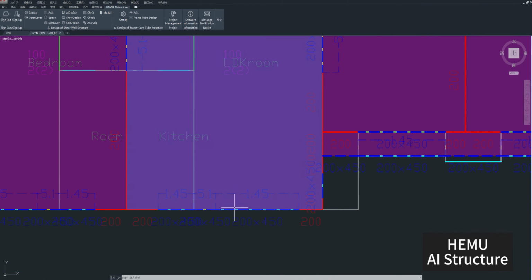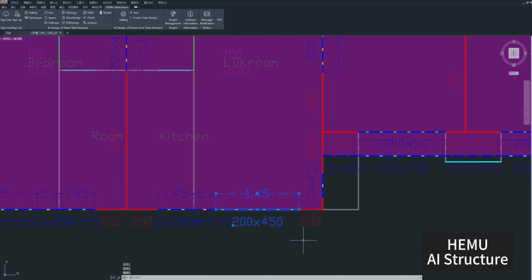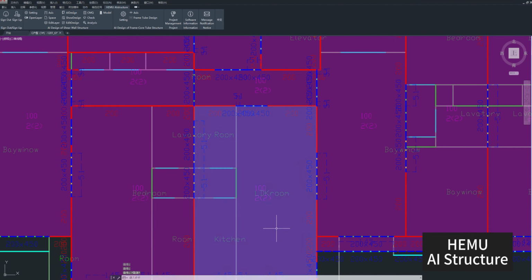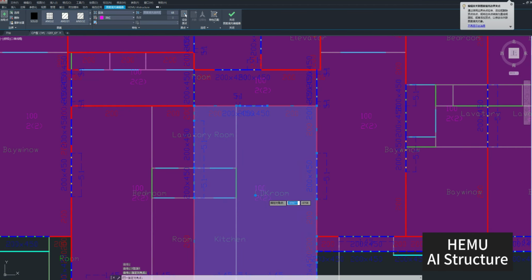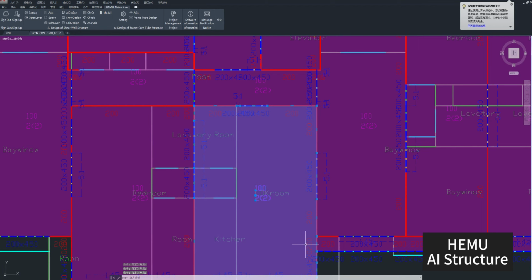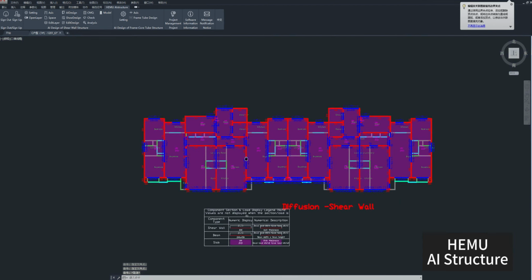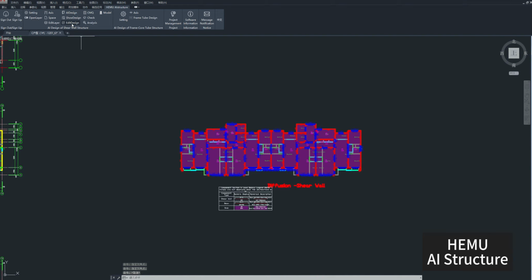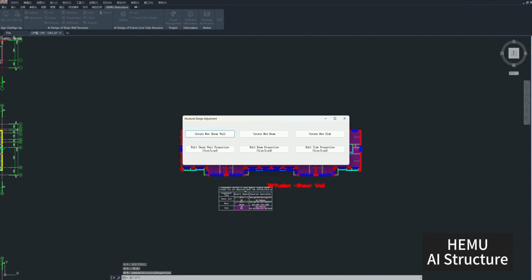The loads will be marked for display. The software will show it in the way of dead load in parentheses, live load. If the load is 0, it won't be shown. Clicking the button to modify cross-section load will bring up the structural design adjustment interface. Users can choose to add new construction or adjust the properties of existing ones as needed.